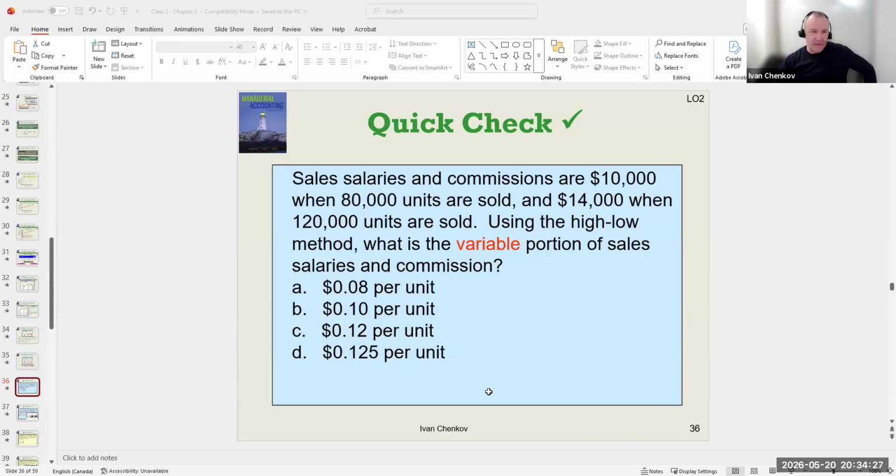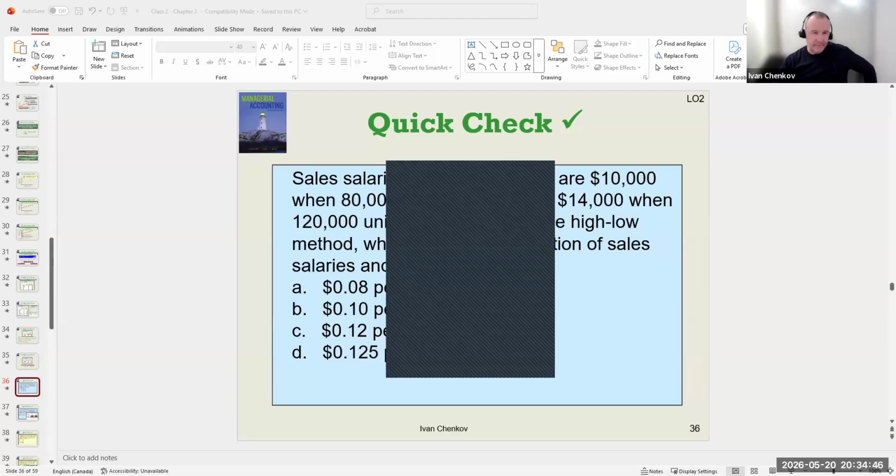Let's do something else. Let me save this Excel spreadsheet. I'm sharing the question. I believe you already have the high and low calculation available, but let's make it available again.